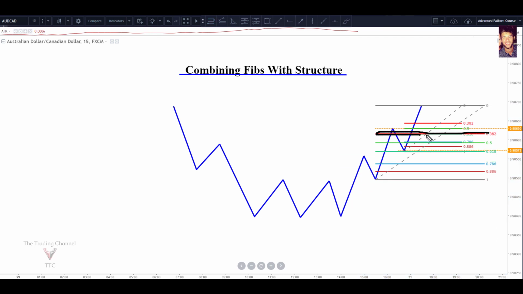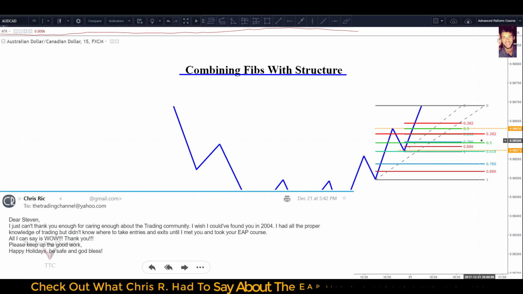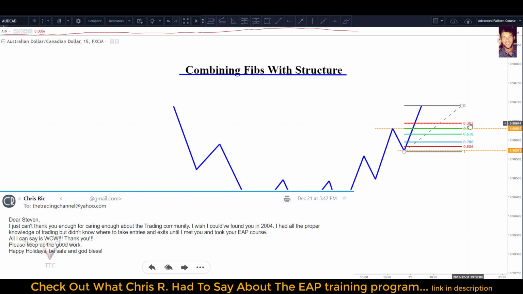What that really means is that even if we got involved right there at that 50% retracement, we definitely want our stop loss to be under that area where we have confluence between the 382 and the 618. So these are some of the things we're going to be paying attention to today as we go through the market and take some trades.